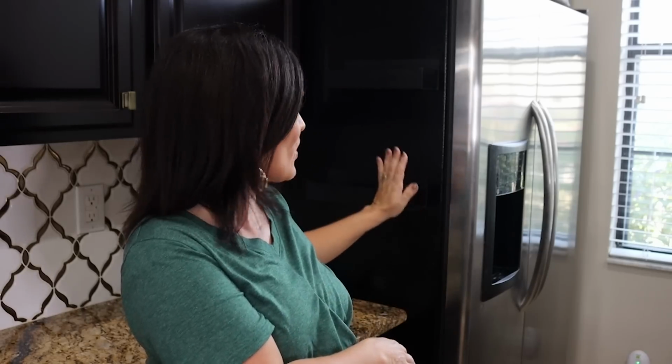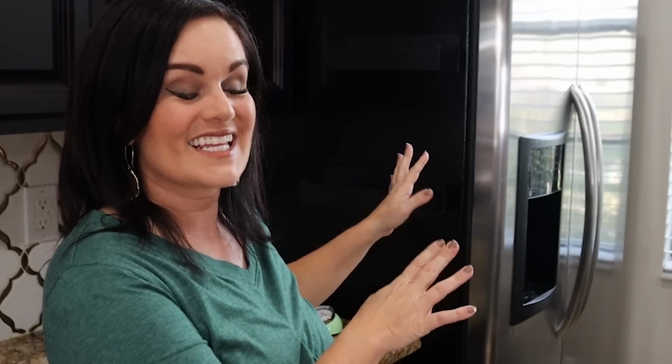Now, if I had a full side of the fridge exposed, I could put four. This will fit about two, and I am still able to open this cabinet here. It's fine. Take advantage of that real estate to get things off your countertop, but have them still convenient and close by. But we're going to make the things that are going in them a little bit more aesthetic.